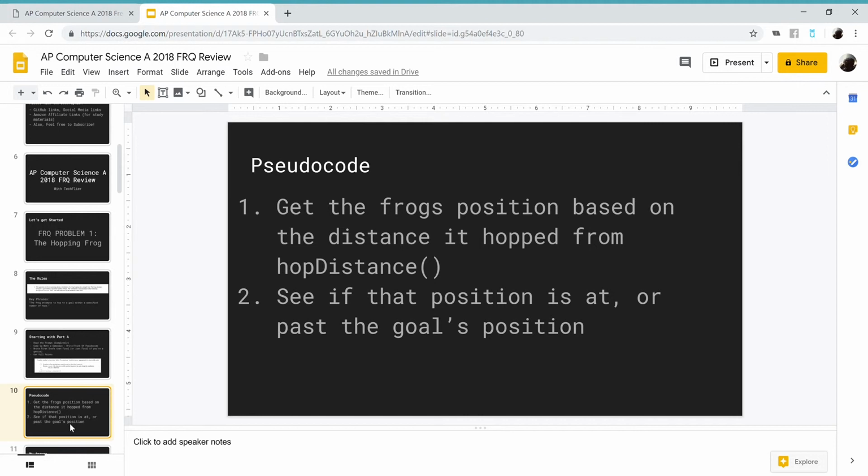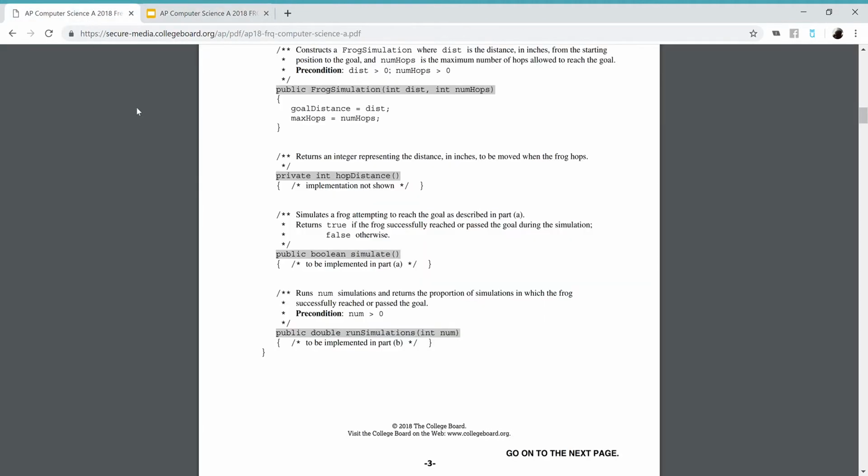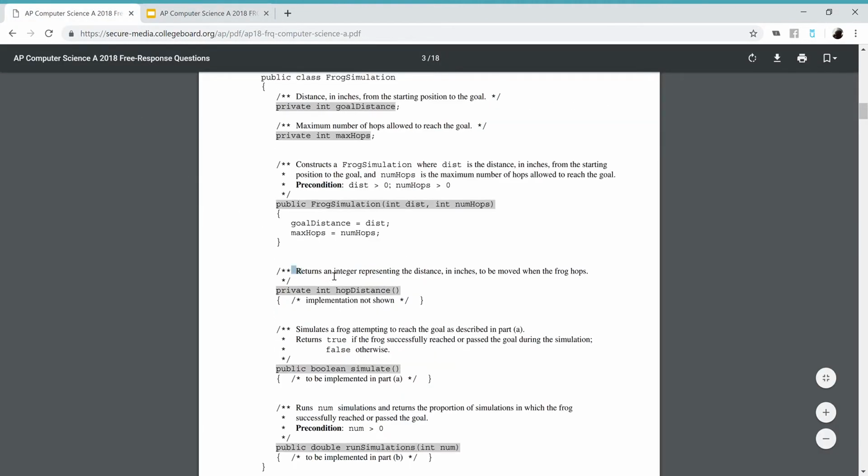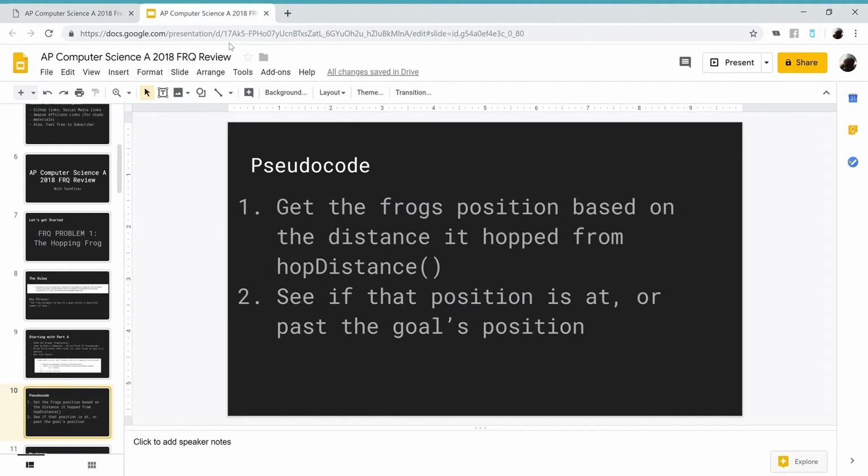In my pseudocode I wrote, first we should get the frog's position based on the distance it hops from hop distance. We can call the hop distance function, and it says here it's going to return an integer representing the distance. So every time we call hop distance, it's going to return some random integer.